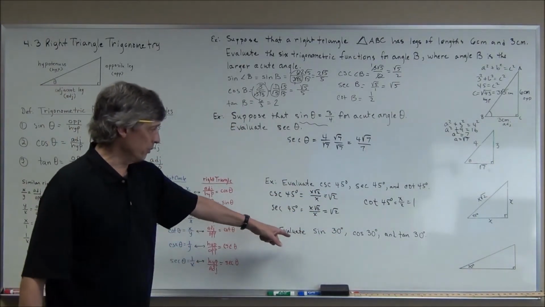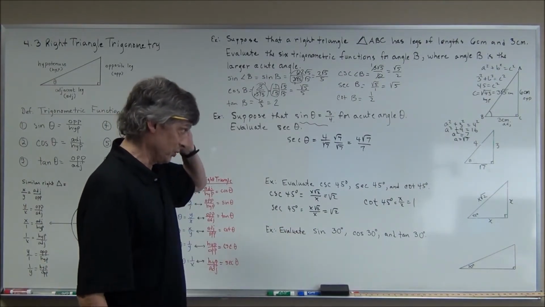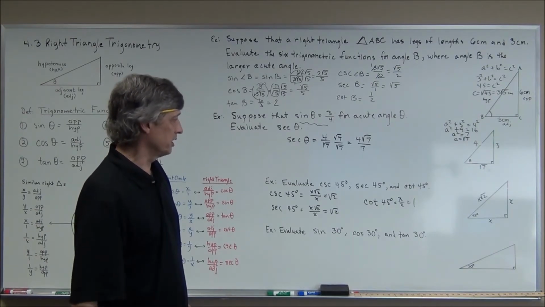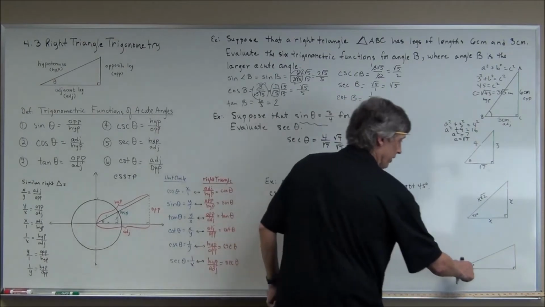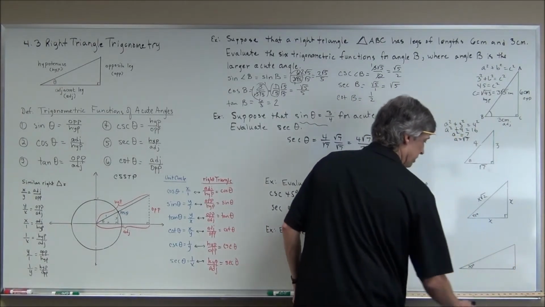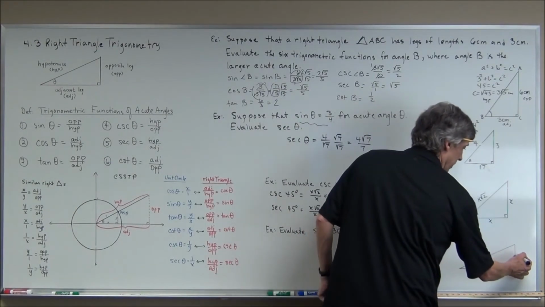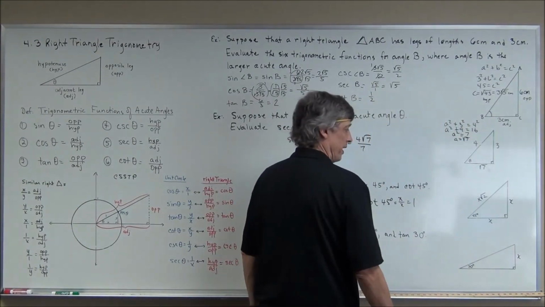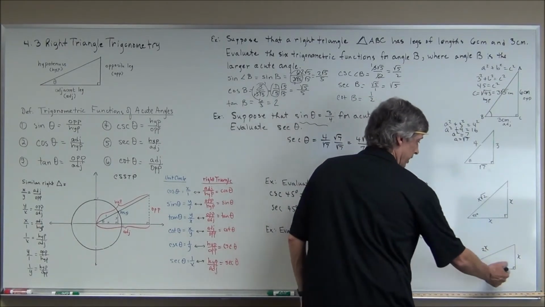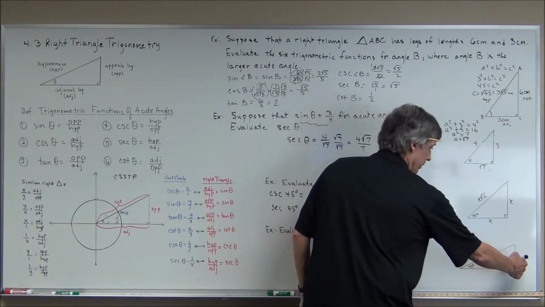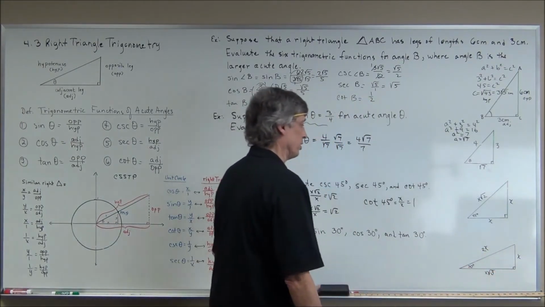Okay, one more chance here with the 30, 60, 90 right triangle. So let's see if I mess this one up like I just did, calling it a 30, 60, 90 right triangle. What else is it going to be if it's got a 90? This guy here is 30, this guy here is 60, this guy here is 90. Again, a relationship in the sides. I like to use the short leg as my initial measure. I'll call that x. The hypotenuse is twice as long. Call it 2x. And the length of the longer leg would be this distance times the square root of 3, or x square roots of 3.